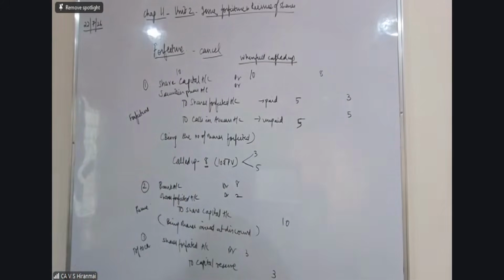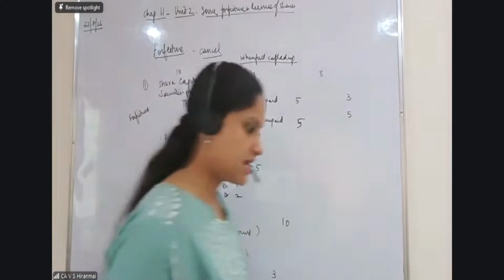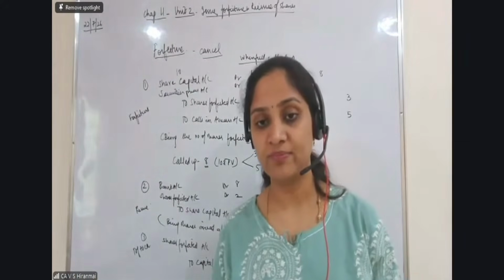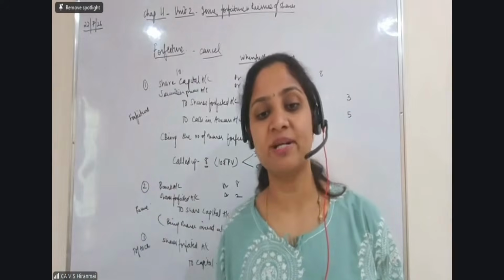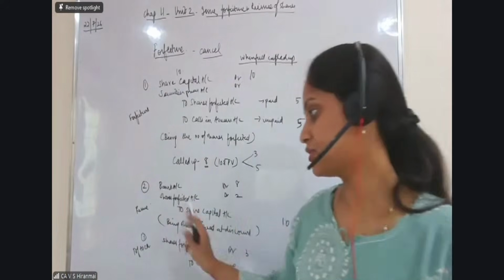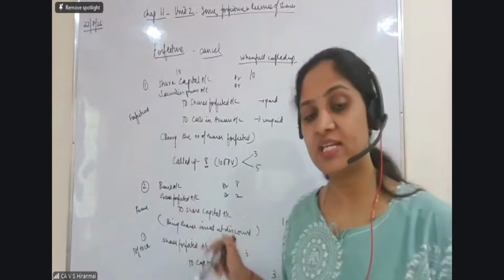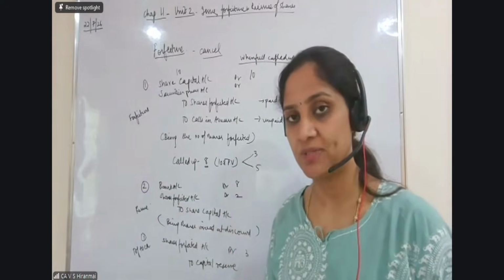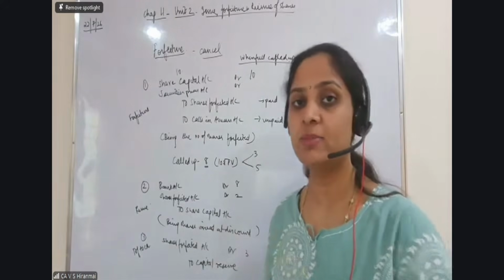And after I collect back the shares, after I cancel the shares, I have all rights to go and issue it to somebody else. When I issue it for the second time, it's called reissue. Simple entry, bank to share capital. But in most of the cases, it will be issued at a discount. 10 rupees face value, you cannot get 10 rupees. You have to reduce the amount, then only people will buy.